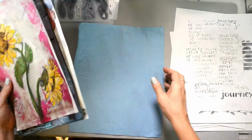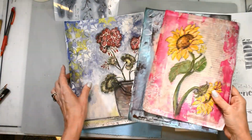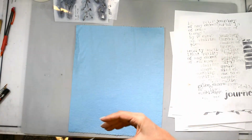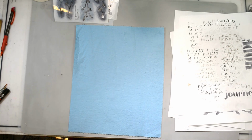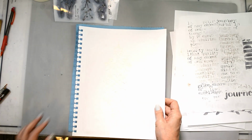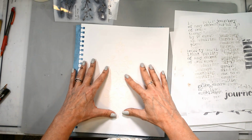I can't wait to just really get in and create. I did these really fast. I mean, these took me no time at all to do. Okay, so now I wanted to show you really quickly. I put this down real fast. This is the Paris element.